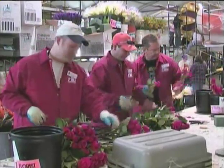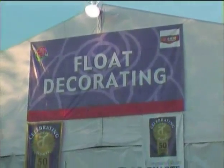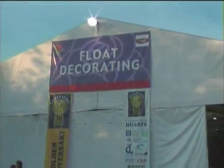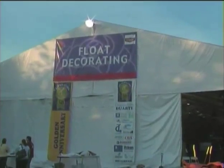The float itself is being built as both a stage as well as a moving float. So once the opening number is over with, all the performers exit the float, and then all the float riders get on the float, and the float now becomes the lead float in the Rose Parade. So it's never happened before.